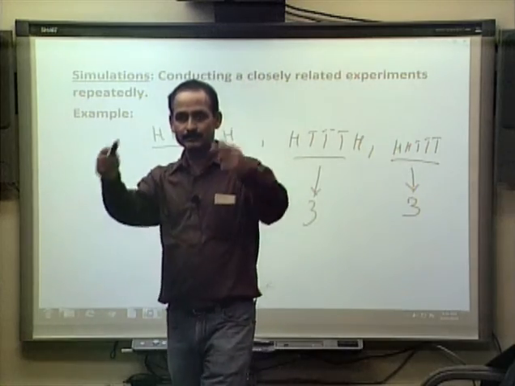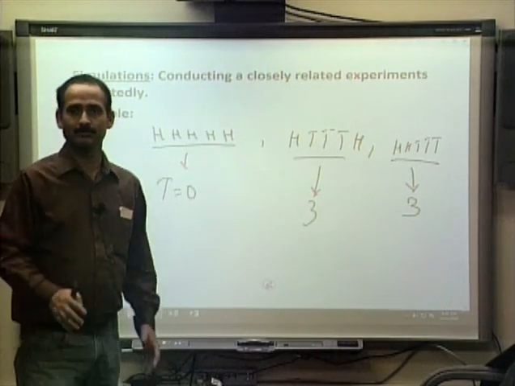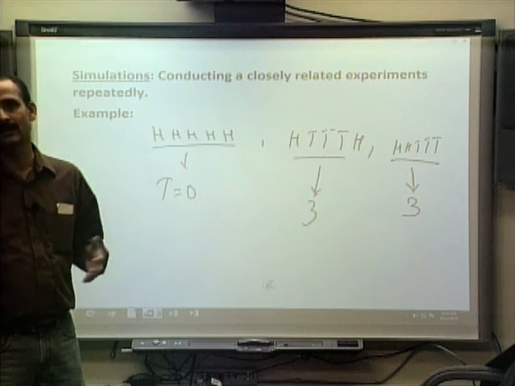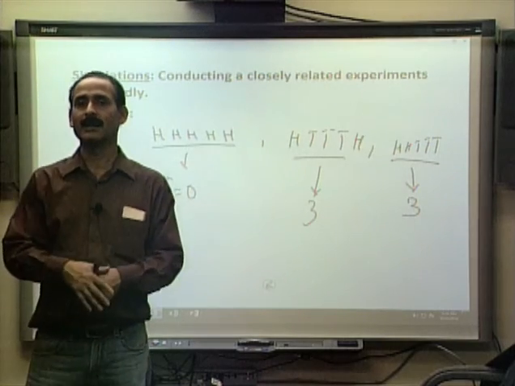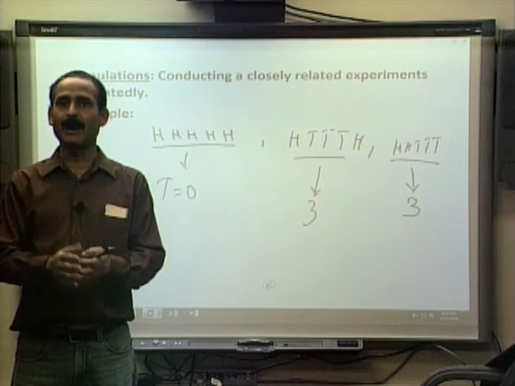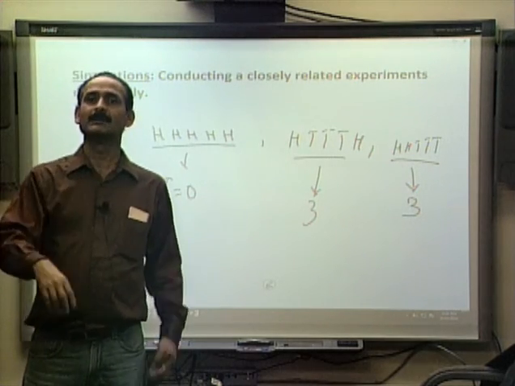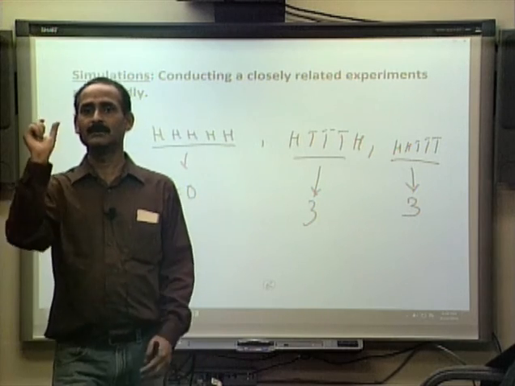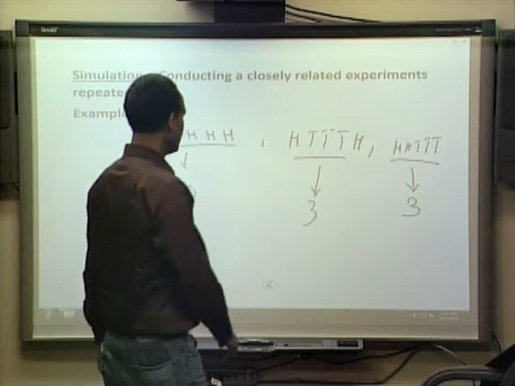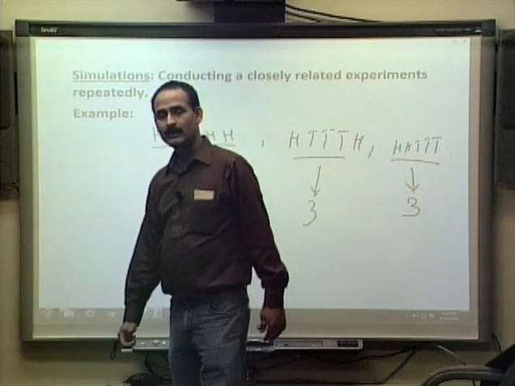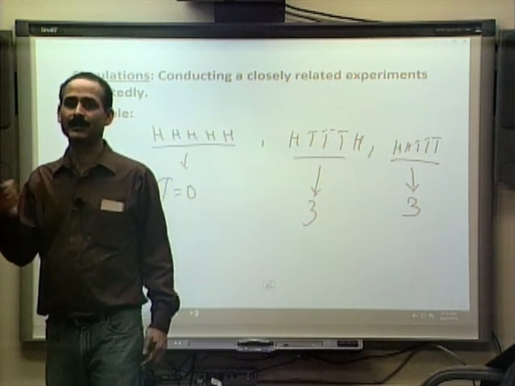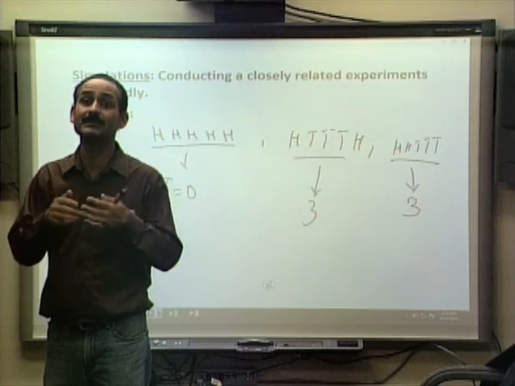If I simulate this process a lot of times, so many experiments will give me 1 tail, so many will give me 2 tails, so many will give me 3 tails, 4 tails and 5 tails as well. If I average them out, I can say on average, if I toss a coin 5 times, this many tails should appear. So the concept of simulation is to repeat an experiment several times and see what happens.